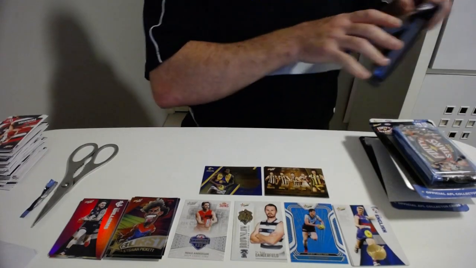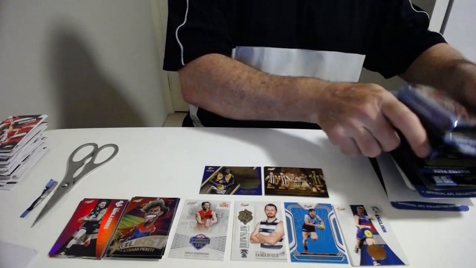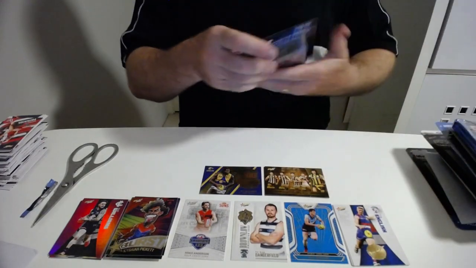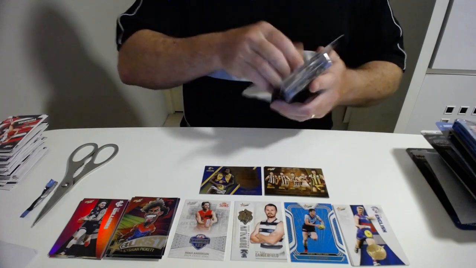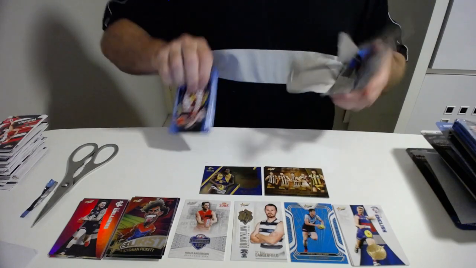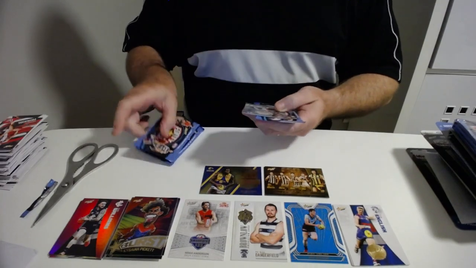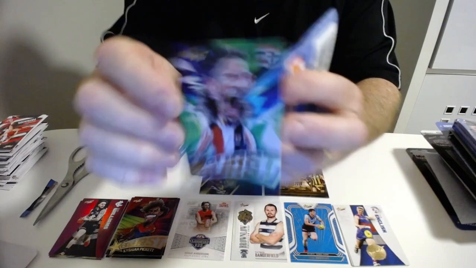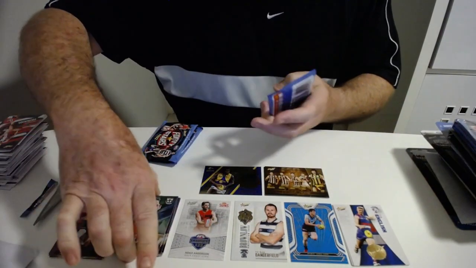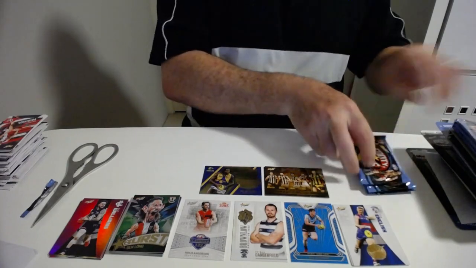There we go. A little bit of damage on the box there, but fortunately not on the cards. All right, here we go. We'll show you all the Starbursts, which were, there we go, Ben Long to St Kilda. I think we already had that one, but that was in the paint. Put the packs over here.